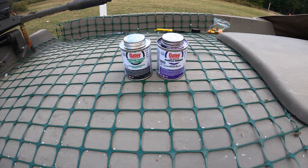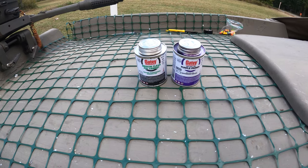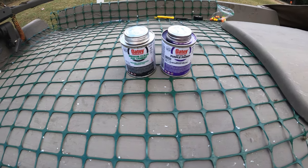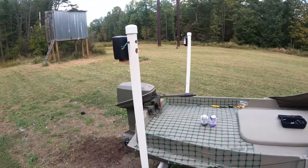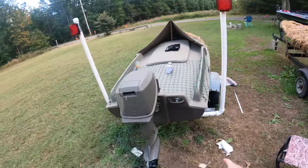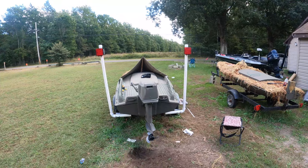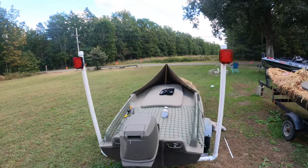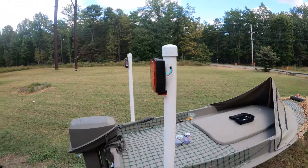You can pick that up at Lowe's, Home Depot. It comes in a pack, you get the primer and the cement. It's about $10, it'll last for a while. You can use it on all kinds of different things. And then like I said earlier, I'm actually gonna add a bolt down in the bottom just to make sure that these things don't go nowhere. Let's go ahead and get that done and we'll go over a final review.